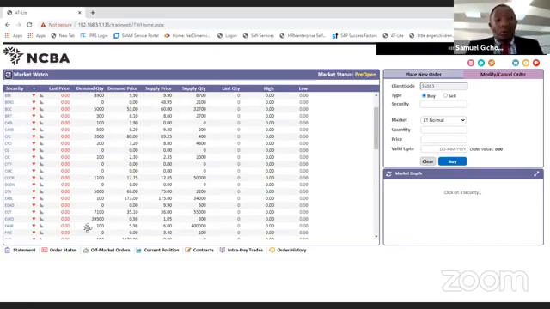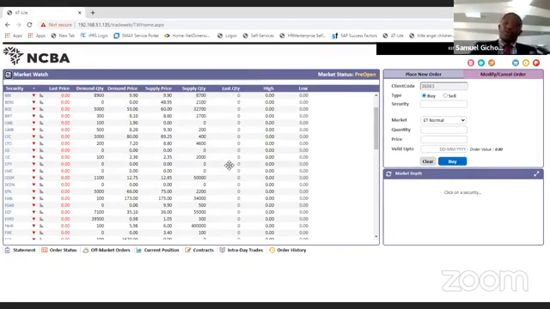Then it shows us the demand quantity. The demand quantity is how many shares are on demand at that point in time. And as you can see for Absa, we have 8,900 shares on demand. And then we have the demand price. The demand price is the price at which the investors who are looking to buy want to buy. Currently, you notice the demand and supply price look like they're the same, but that's because we haven't got into market open, where it will populate based on what demand and supply is available. And then the supply quantity, we can see, is 8,700 shares, and then it shows you the last quantity which was traded.